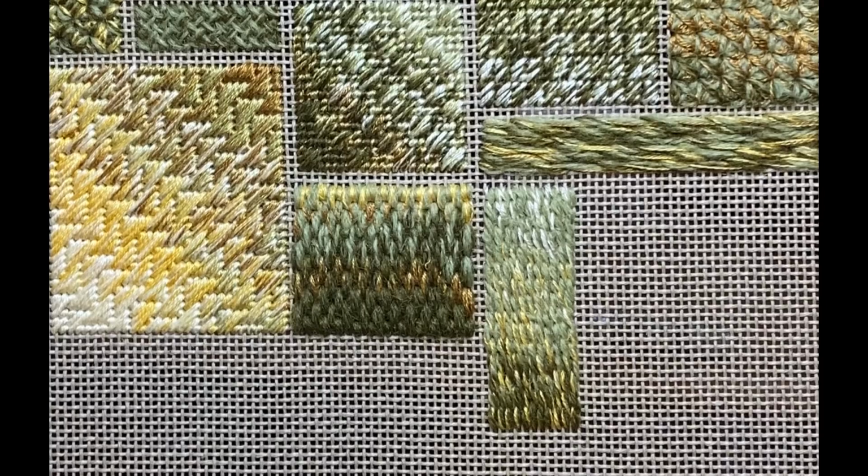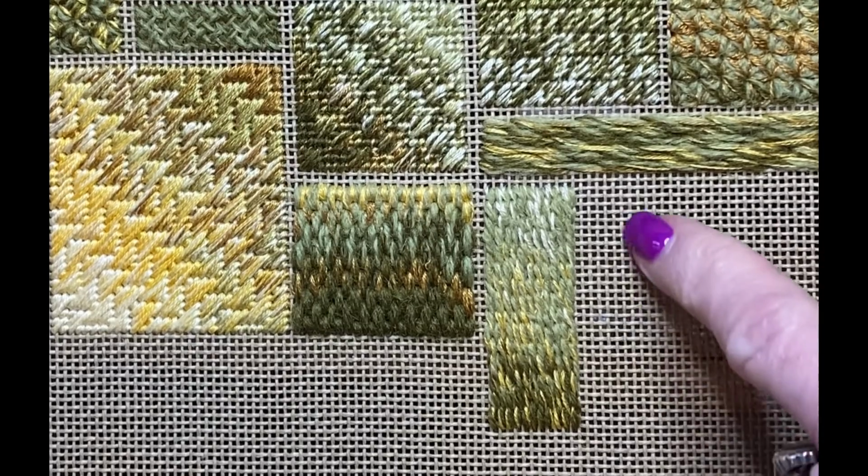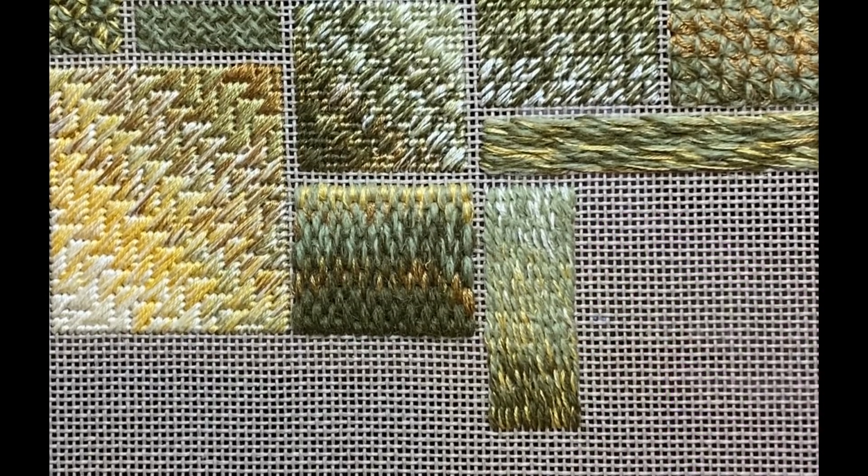There are lots of different types of Gobelin stitches, and we're going to do another one next, which is going to be called a straight Gobelin. We're going to do it in a rectangle just here.